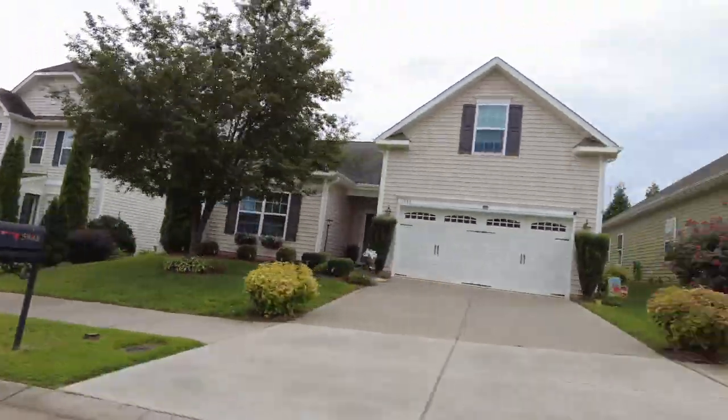Some of them are going to have really big, nice bay windows and side-load garages too, which are really nice. And mostly we're going to be looking at homes around 1,200 square feet to about 3,000 square feet. So you can get a starter home or a home that you can kind of grow into inside of Old Towne Village.